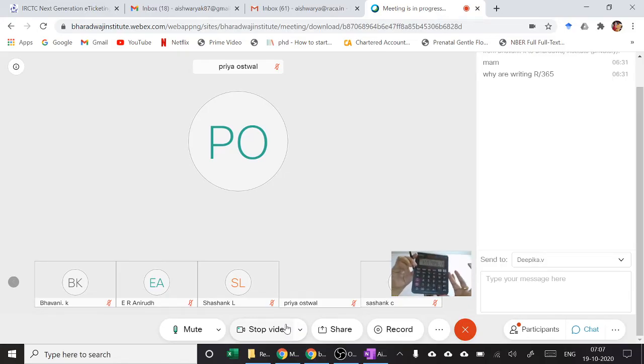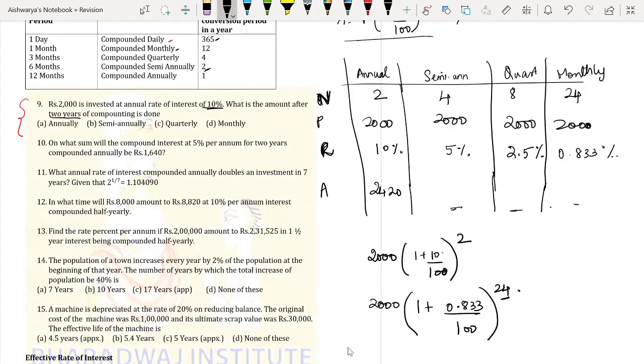Okay. Now to this number, what you will do is, you will do into 2000. Into 2000 you will get 2440 as the value here. So 2440. Now your CI in this case will be 2420 minus 2000, which is 420. And 2440 minus 2000, which is 440. This is what you will get. Similarly, you can fill up these two things also later. Or if anybody has calculated already, can tell me so that I can fill it up.